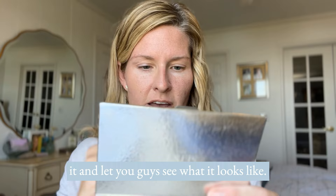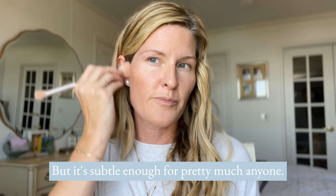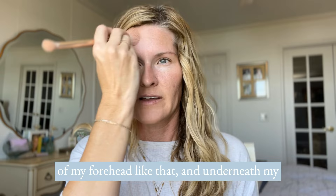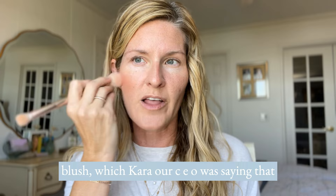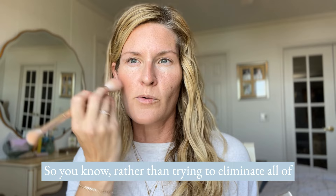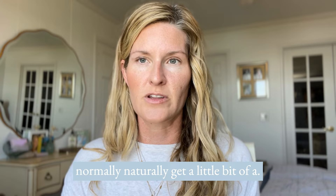With Athens on the same brush, I'm going in with the olive contour — it has a warmth and coolness but it's subtle enough for pretty much anyone and beautiful on a lot of skin tones. I'm going right underneath the cheekbone, up on the top of my forehead, and underneath my chin. Then I'm doing my cheek color right where I would naturally blush. Our CEO Kara mentioned that we all blush naturally in a different way — rather than trying to eliminate redness, just bring back that natural flush where you'd normally get it. I'll put a little with my finger, doing half and half.